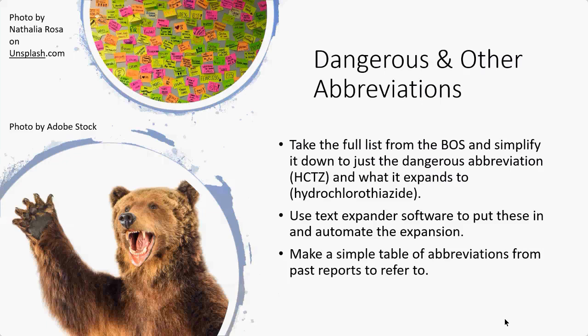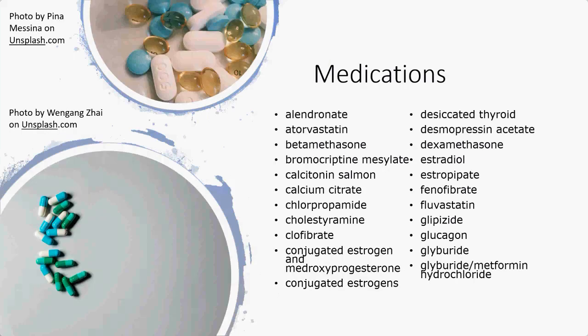You can also put these into a text expander, which is really helpful. But it's also a good idea to have them on paper just in case, because some of them aren't easy to make expanders for, and sometimes expanders don't work. So it's good to have an idea of what to look out for. You can also put some abbreviations from past reports on the same page as your dangerous abbreviations if it'll all fit, or a separate page depending on what you need for your abbreviation forget-me-nots.